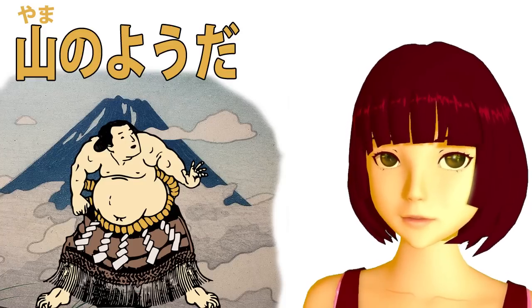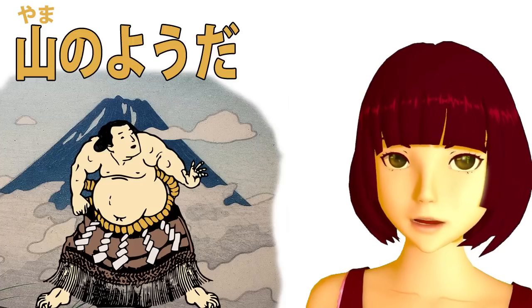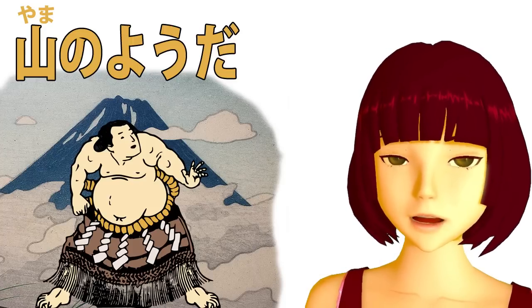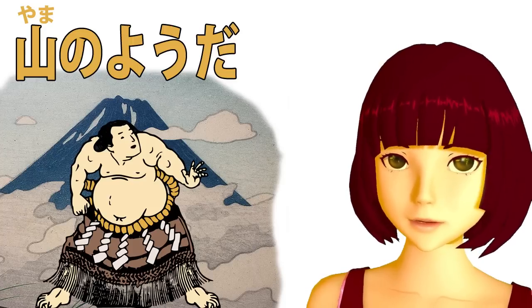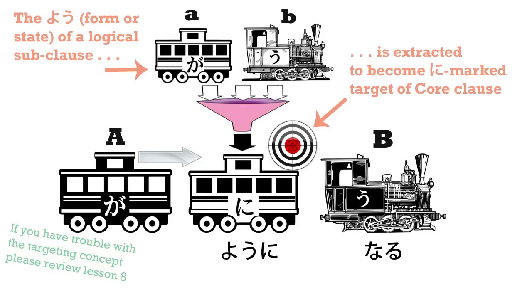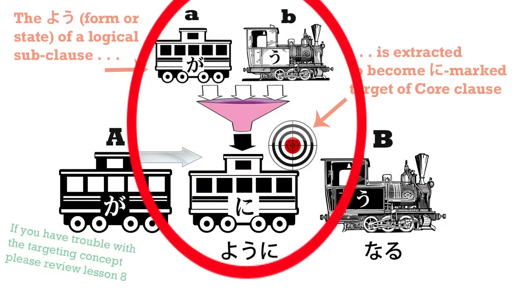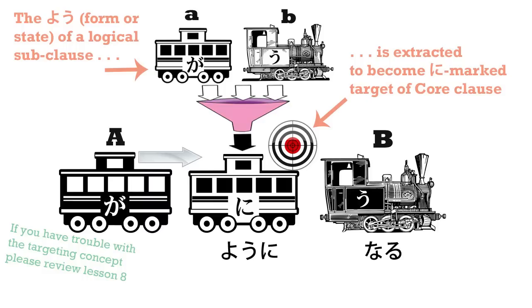Now, when we use yo in the expressions we're talking about today, we don't add them to a noun like yama. We add them to a complete logical clause. The textbooks sometimes say that we're adding them to a verb, but what we're really doing is adding them to a logical clause with a verb engine. And yo, as we know, is a noun. The logical clause becomes the adjectival, the descriptor for that noun. And we know that any verb engine, together with the logical clause it heads, can become an adjectival. So we're not saying no yo, we're not saying the likeness of something else here.